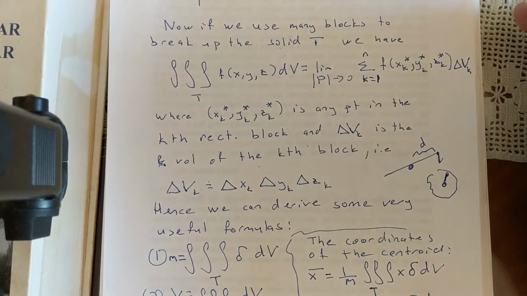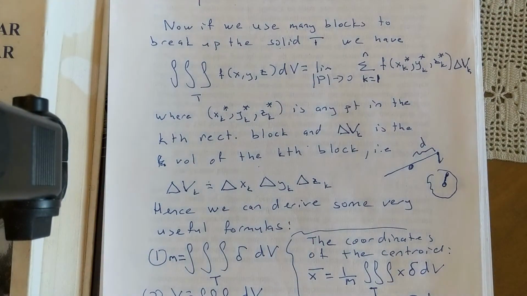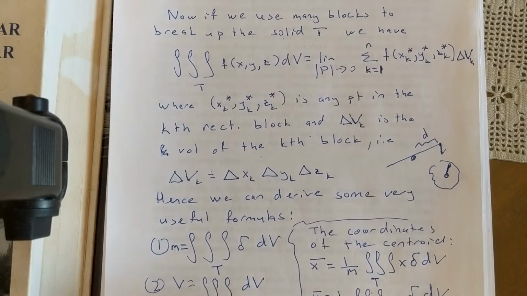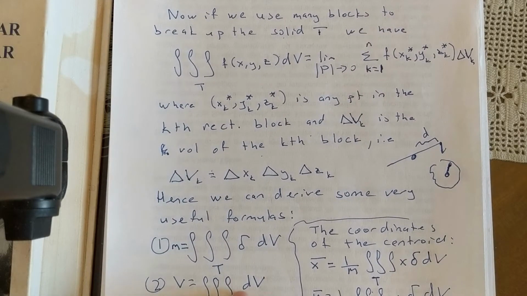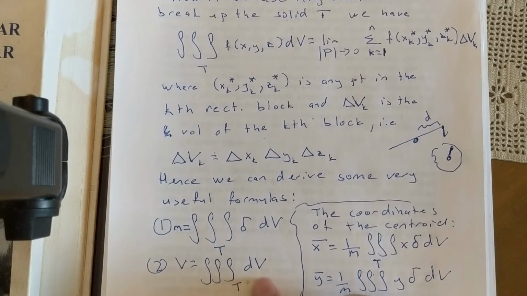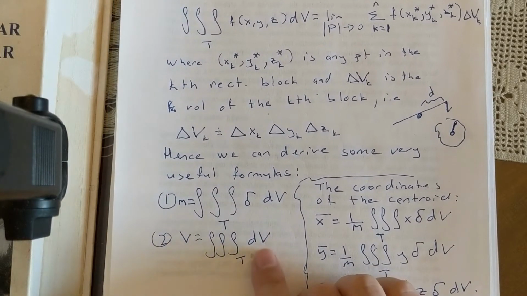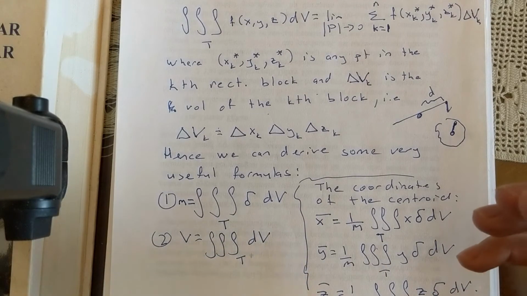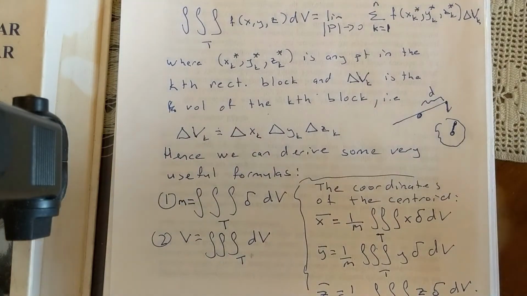In that case, you're going to end up with infinitely many boxes, so you're going to exactly approximate the volume of the region. Okay, so the idea here is if I don't plug a function into it, if I just do the integral of dV right here, at the bottom, and I don't plug any function into it, we're just calculating what happens to the volumes of these boxes when I add them up.